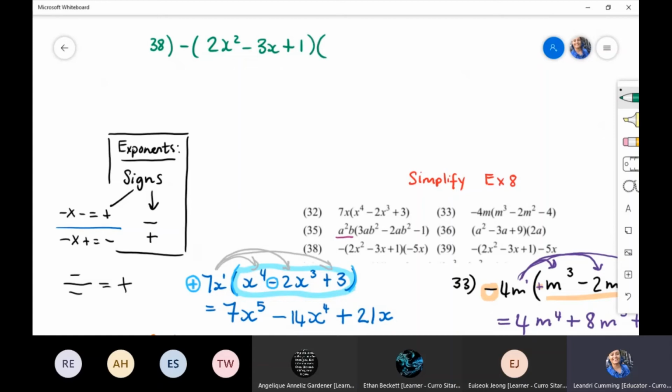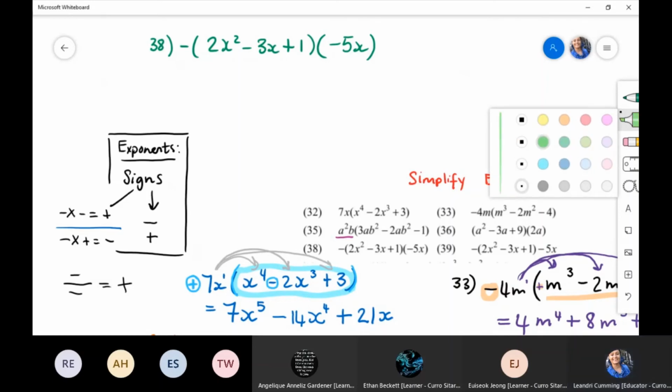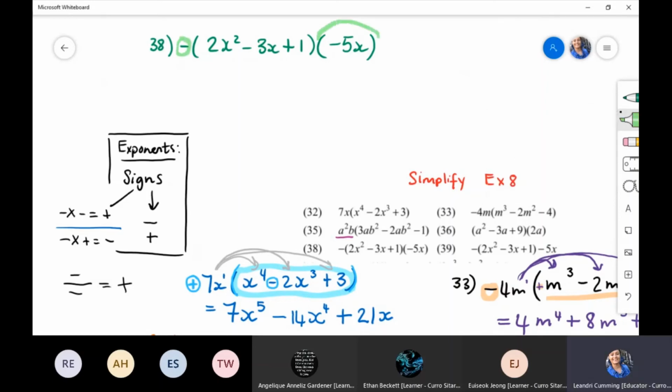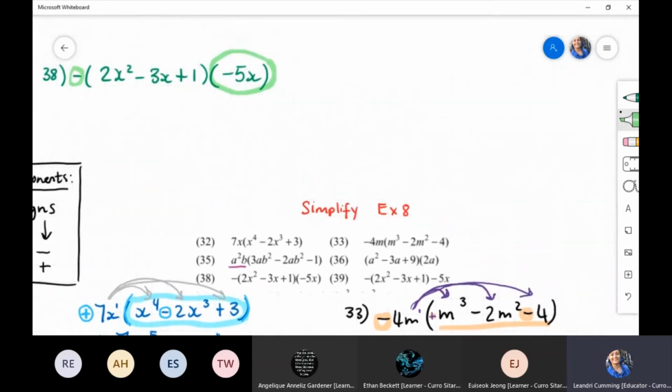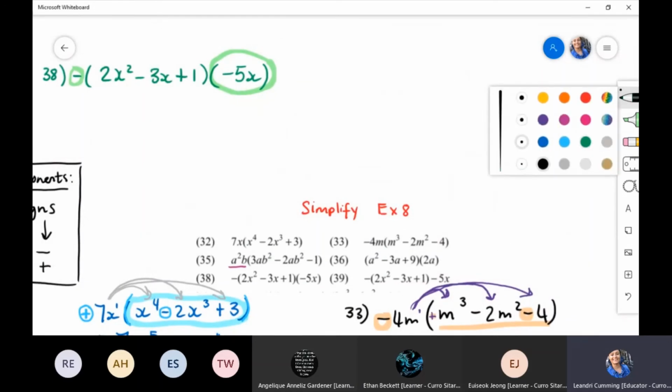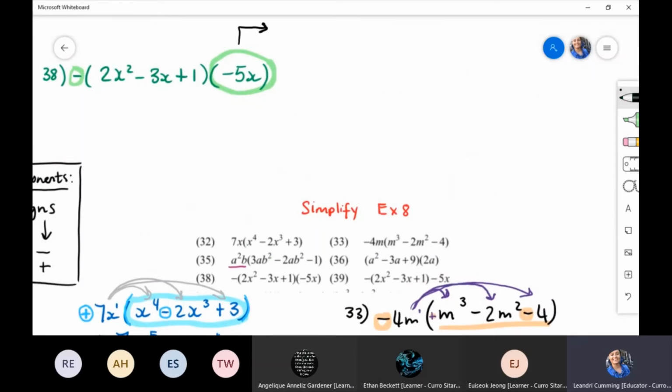And we have another monomial. So we know a monomial is one term. Mono means one. Right, but it looks a little bit confusing here, so I'd like to make it a little bit better on the eye. I can see that negative there, but I can also see this monomial at the end. So let me just rearrange my order. That's all I'm going to do. I'm just going to rearrange the order using my commutative law to make things look a little bit better. And I'm going to keep that negative there, but I'm going to move the minus 5x monomial here.